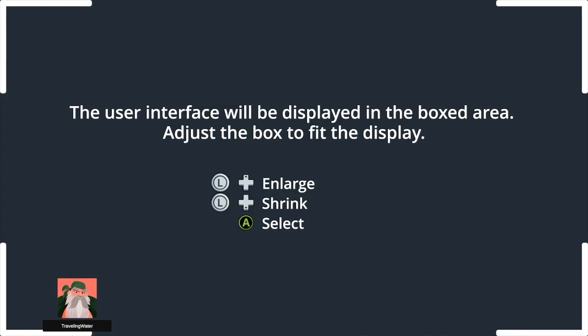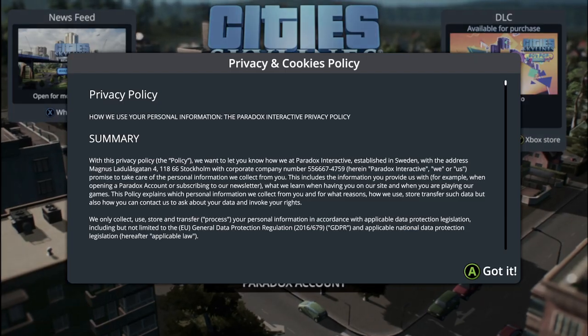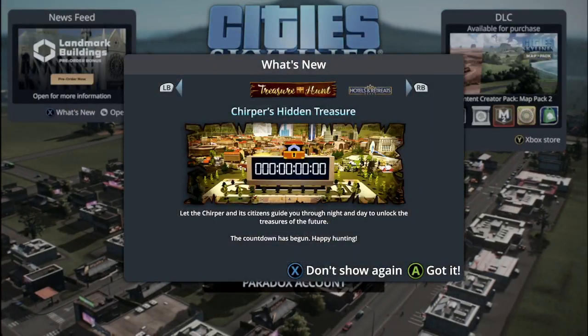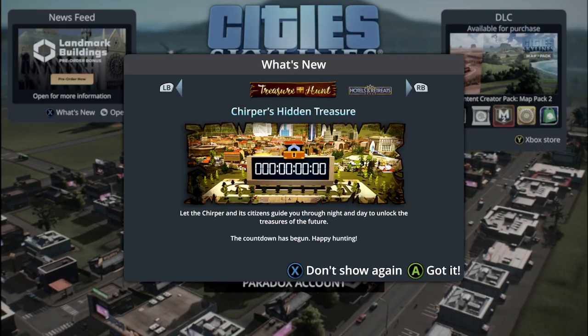I've got to adjust my screens here. That's as big as it gets. All right, we're gonna go with that. Policy stuff. Scrolling, don't care. Yeah, I got it. Okay. What's new? I wouldn't know what's new because I don't know what's there.